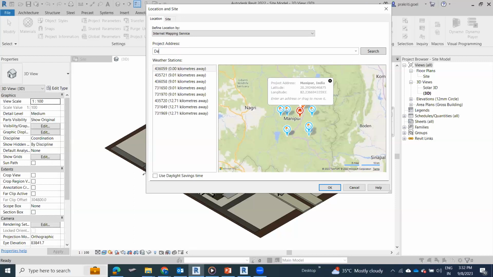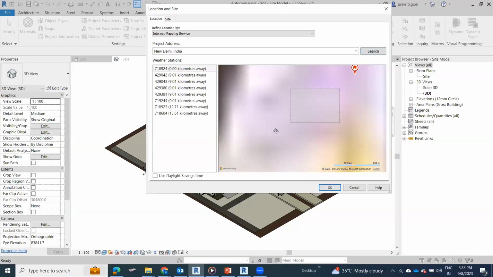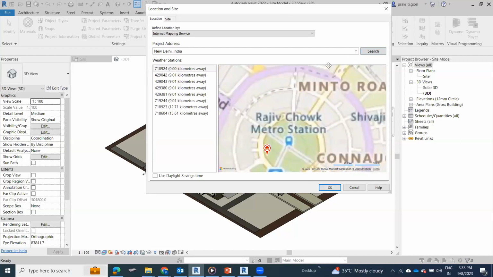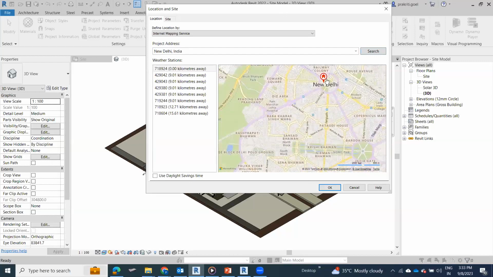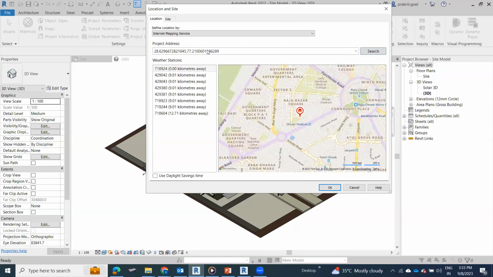Let's say Delhi. Like this. So where is your site located? You can mention it over here, and you can see the latitude and longitude over here. So if you know the correct coordinates, then you can copy paste them over here.